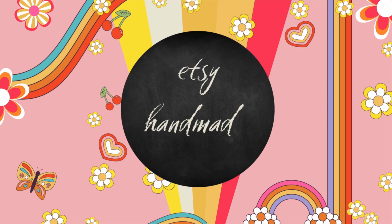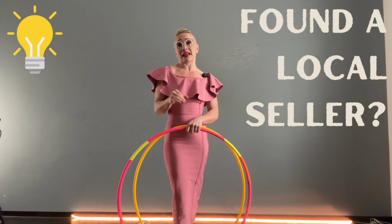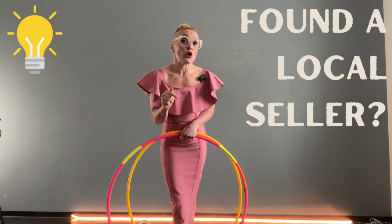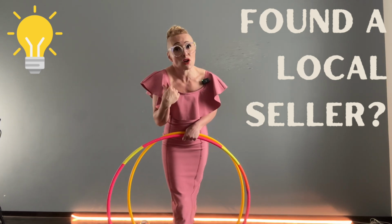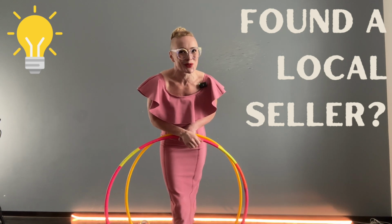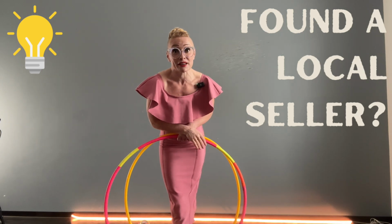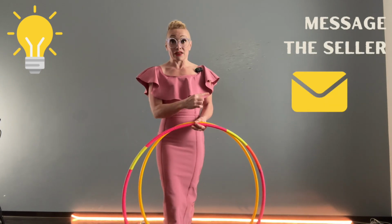Etsy never paid me anything, but there you can get good handmade hoops that are safe. If you found a seller who has the HDPE or PE, you can contact the seller, because I will not have a clue what they have in stock, correct? So I don't know all of the sellers on Etsy and online marketplaces. They are the ones familiar with their own products. You can get in touch with them.